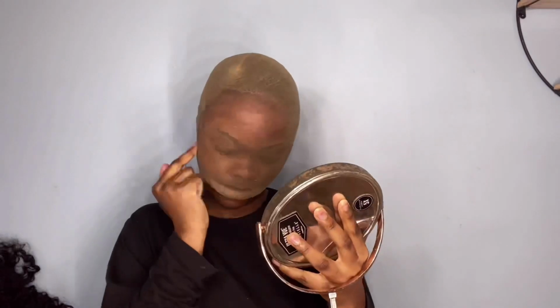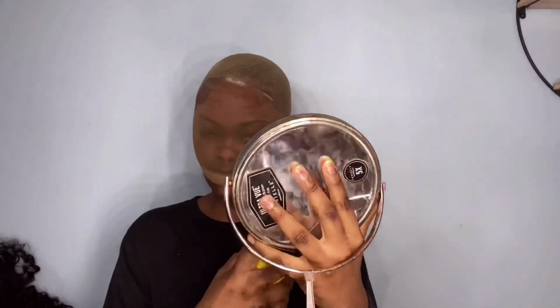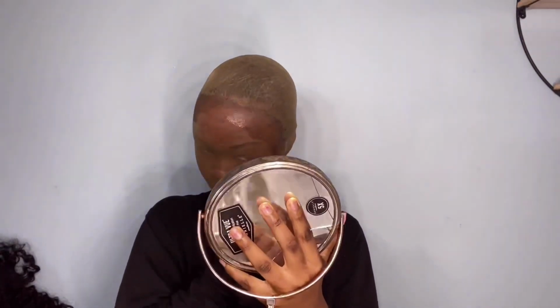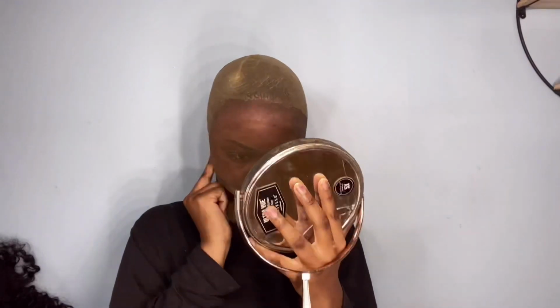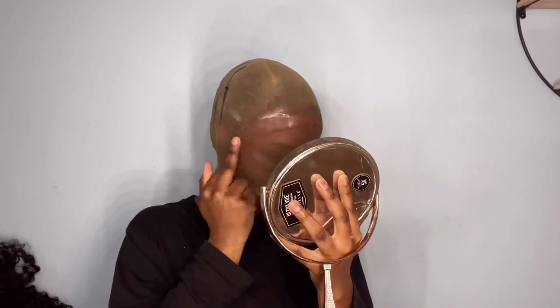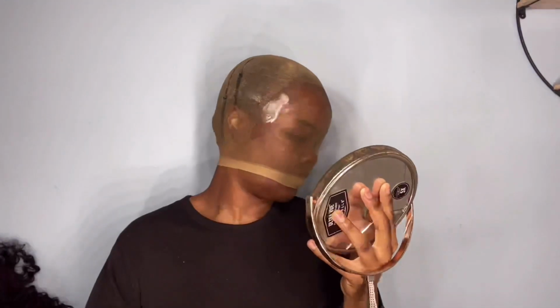So that's what I do, and I'm using my Got to Be Free spray and I'm spraying it along my hairline. Then I like to just use my fingers to melt it in and press it in, and basically I'm just going back and forth with the spray and back and forth with my fingers until I feel like I have a good consistency and that it'll stick. And basically while you're doing this, you're gonna know whether or not the spray is drying because you are using your fingers and you're rubbing it.